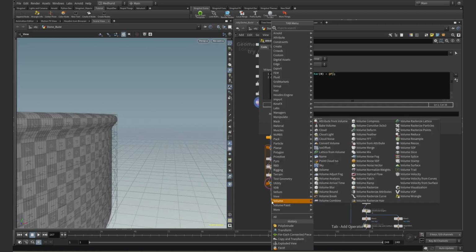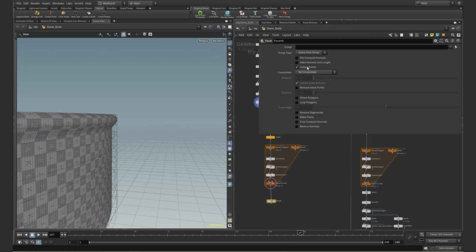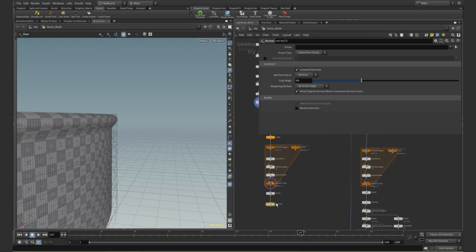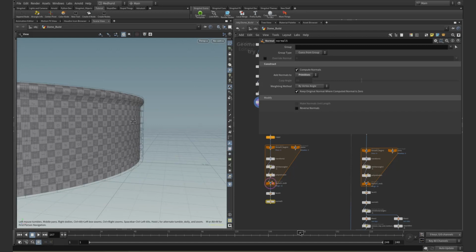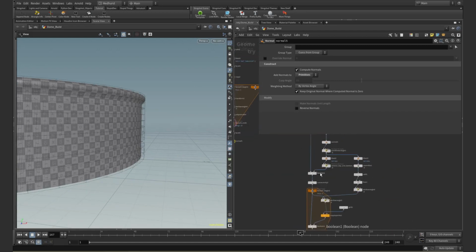So then I'm going to put down a facet node again, and I'm going to use that unique points thing, and we'll give this thing some normals, which I believe are primitive normals. We're being initialized here because we're about to use those. So what I basically want to do is I want to be able to cut this, and you can see when I come down here, we're doing two booleans.